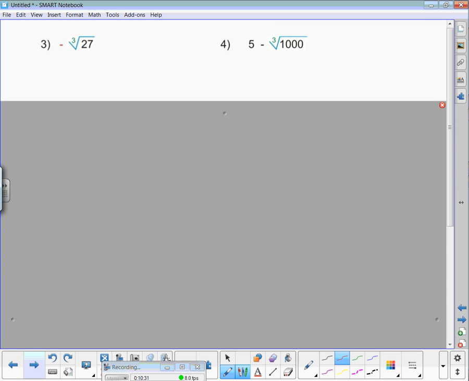All right, let's go to the next page of your notes. So a couple more examples. All right, so here we've got that negative out in front again, so we know we're going to have a negative. And then we're going to take the root. What number times itself 3 times is a 27? Most people know that the answer to that is a 3, because 3 times 3 is 9, times 3 is 27. So in that example, we have a negative 3. Number 4, we've got a compound situation. You got two things going on. You've got the 5, and then you're going to have a negative, the cube root of 1,000.